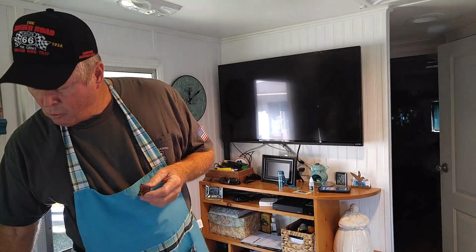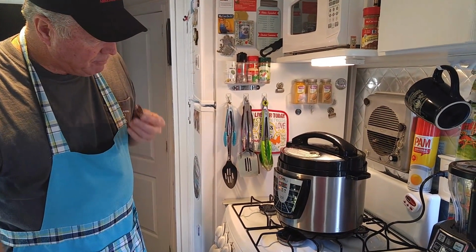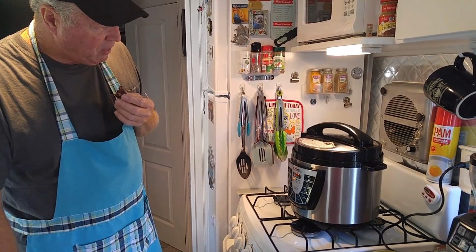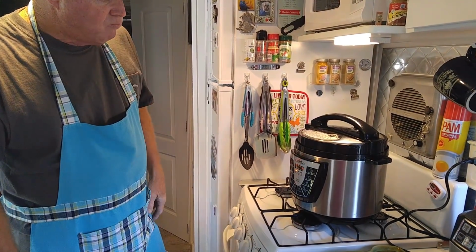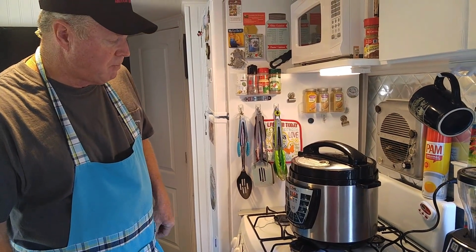Anyway, what was we at? We're talking about this chili. And well, it's blinking here. It's pressuring up. That's what it's doing. It has to build up a pressure before it can cook. It builds up pressure because it gets hot. Right. Well, I could eat more than one day waiting on this thing. Well, I'm sure you could.